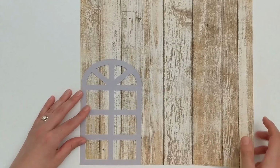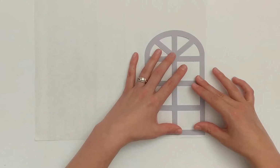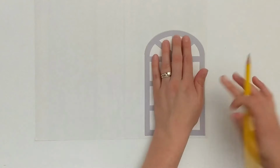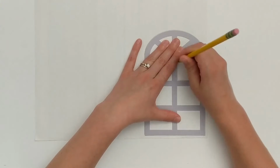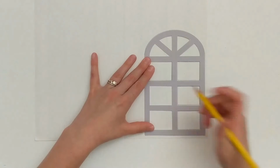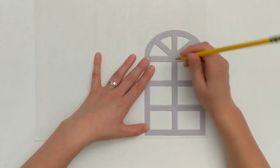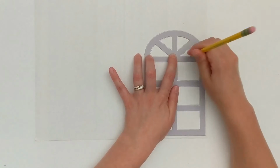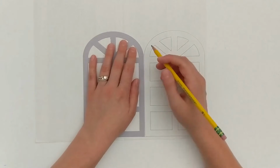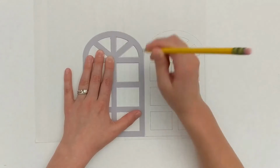and focus on making the window frame. So first, I'm just deciding what portion of the paper I want to use for my frame. And then again, I'm going to flip it over and on the back side, trace out my template. Now for this one, I'm tracing the outside as well as all these little cutouts, since these will be the cutouts where our acetate shows. And I'm going to trace this twice because I do want a window frame on both the front side and the back side of my finished dashboard.